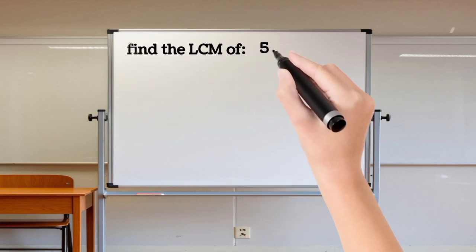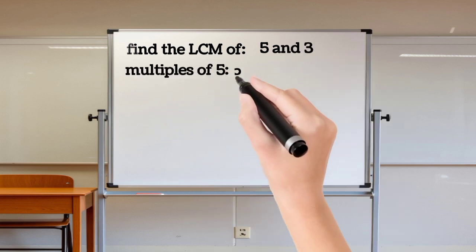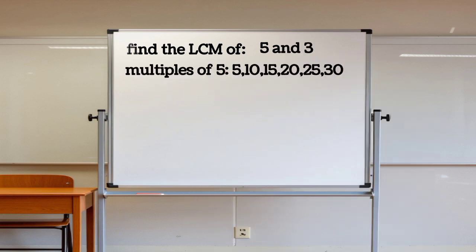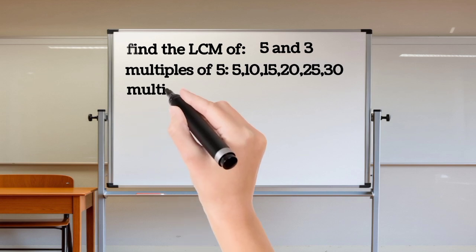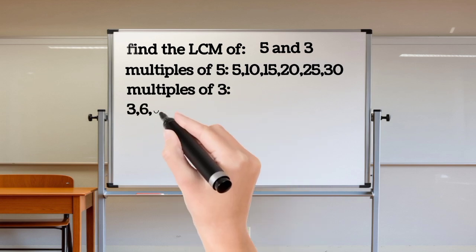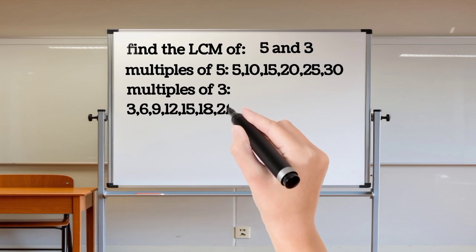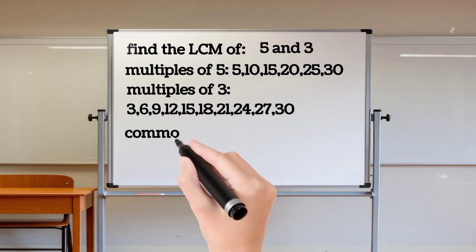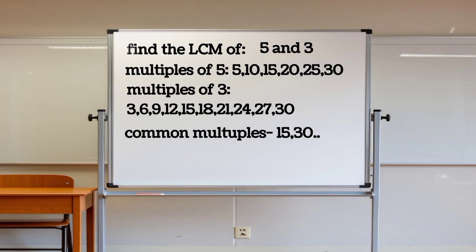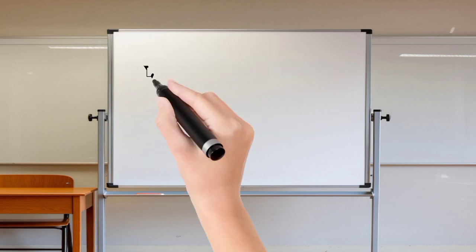Now let's solve number 3. Find the LCM of 5 and 3. So we have multiples of 5. Okay, as usual, we have 5, 10, 15, down to 30. And then multiples of 3: 3, 6, 9, 12, 15, 18, 21, 24, 27, 30. So we can find the common multiples that appear in both places, and that's 15, 30. If you extend the line of the multiples, you can have more common multiples. Alright, that's how it was. So among them, the smallest of these common multiples is what? It is 15. And that is what the lowest common multiple is.